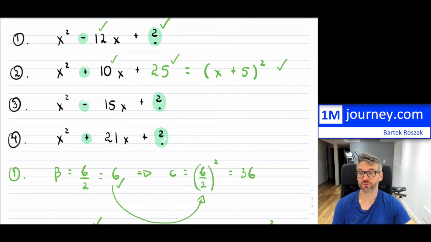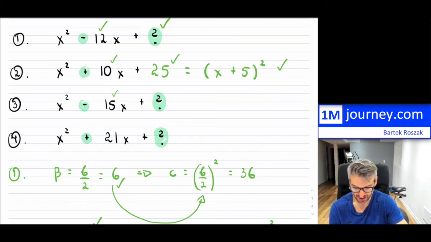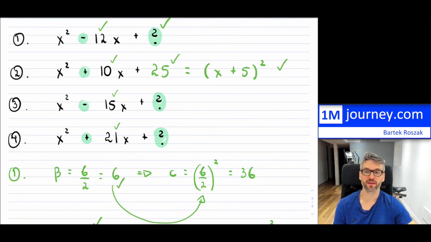For question 3, notice that your b is actually an odd number, and it is also for question number 4. So if you're going to have odd numbers there, or even if you had fractions or decimals, it doesn't really matter. It still follows the same procedure, but the numbers just won't be as nice, right? Because you're going to get into either fractions or decimals that you would carry.